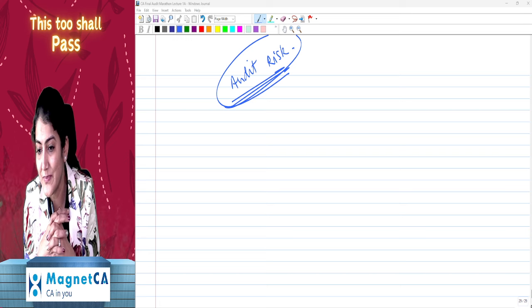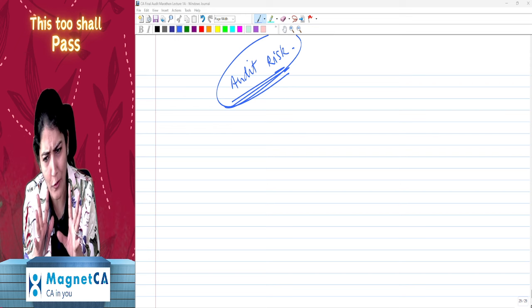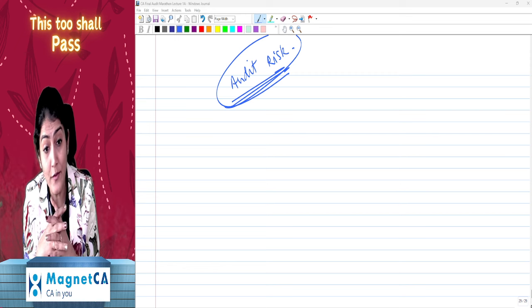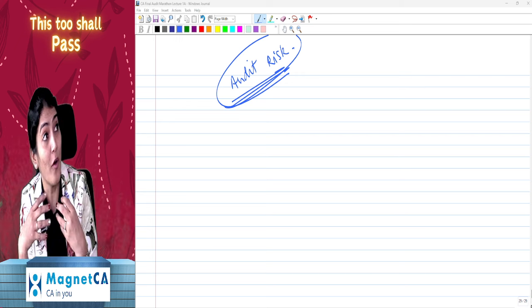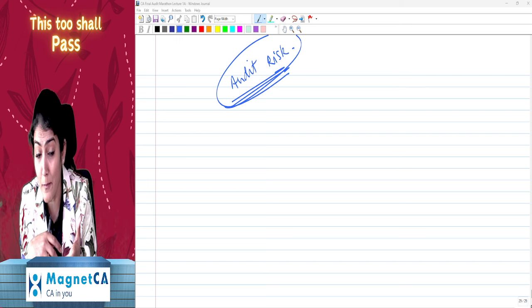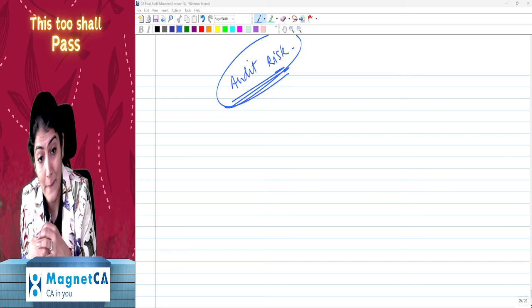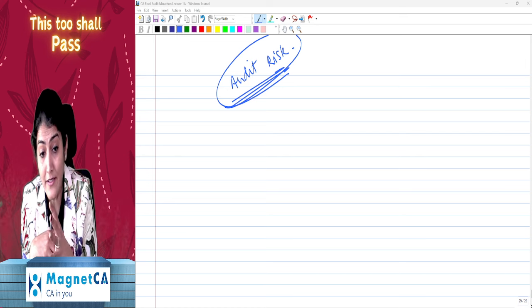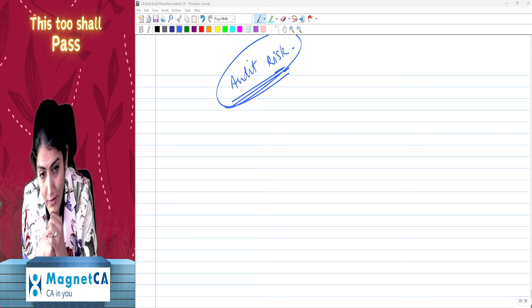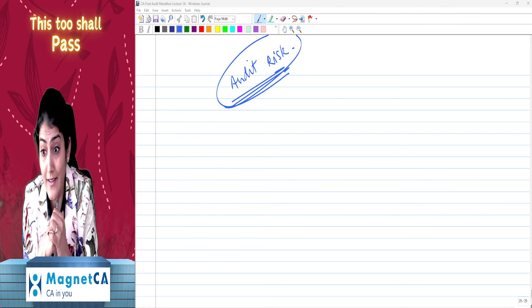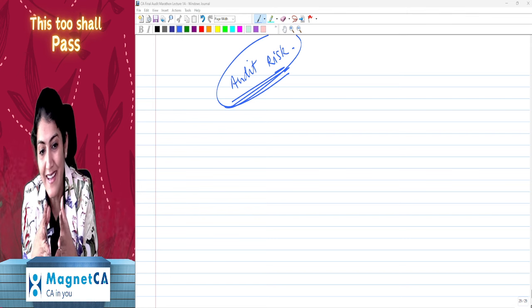Paying attention, everyone? Did you follow whatever I discussed so far? Able to concentrate? And nowadays there is a new observation, or new hypothesis which is being proved, that students who do the online classes are getting more marks than the students who go for face-to-face classes. In November 2023, the All India rank 1 for inter got 93 marks in audit. 93 in audit is unbelievable.